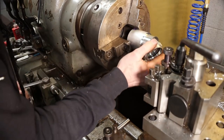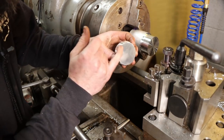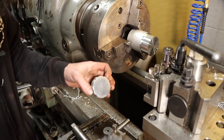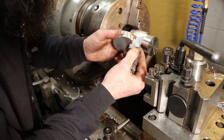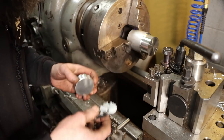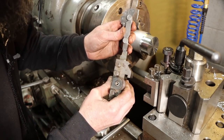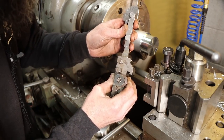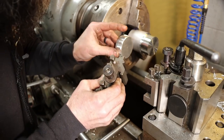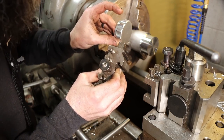So we got our major OD in there, but I might as well go ahead and put in that large radius there. And it looks like 11/64 to me, really close anyway. So I've got a tool here, same tool that I used to put the ball end on my clutch linkage for the pickup truck. It's 11/64, but in order for this to actually produce that radius that we want, I need to run this edge, this tool, back a little bit.